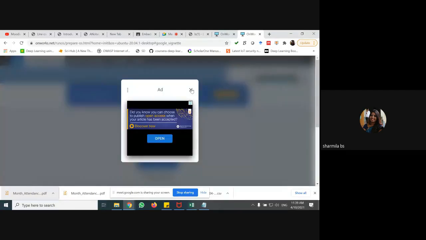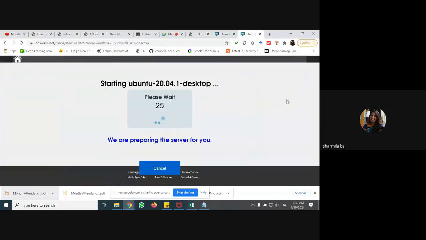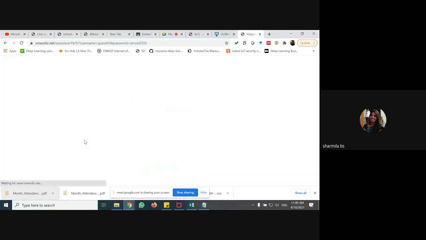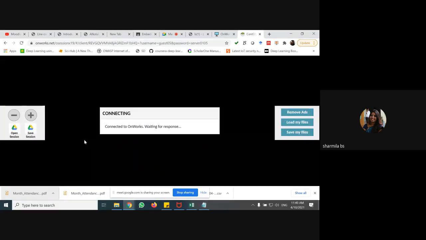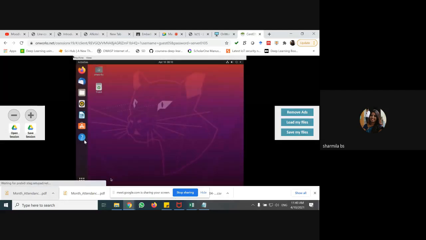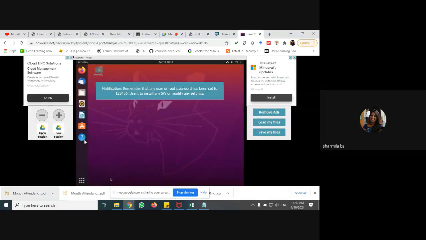Enter. You can see that it is reserving the hardware, selecting the operating system image, copying it, mounting the file system, and then launching your operating system. Okay, this is your operating system.